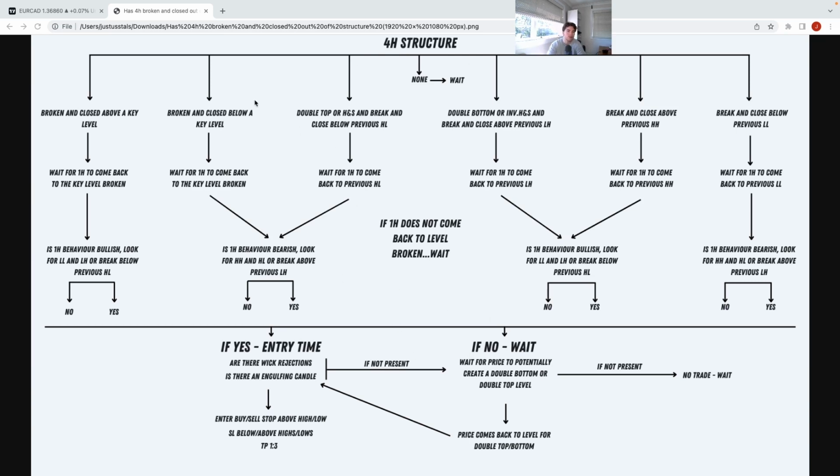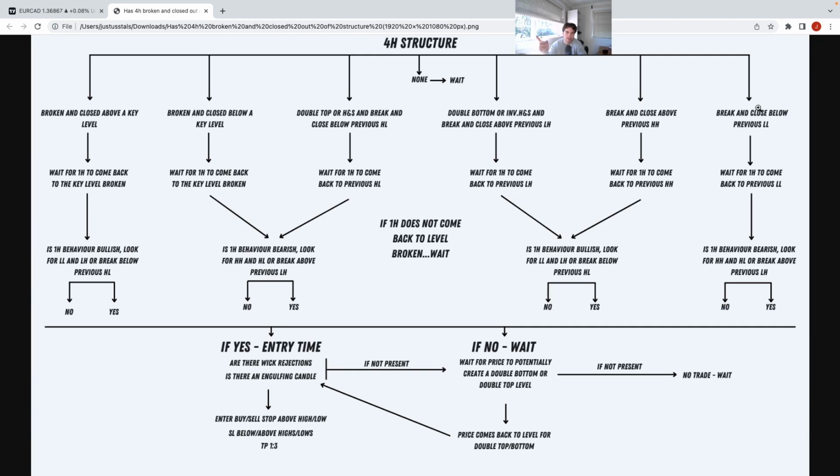Okay, so what we've got is 3 different setups to start with over here. We've got our breakout from a consolidation on the left, these two. Then we've got our reversal setups in the middle and our continuation setups to the right. Each of these is just one bullish, one bearish. They're the exact same setup, just one's bullish and one's bearish, and all 3 of these situations are very similar. They are just a bit different.